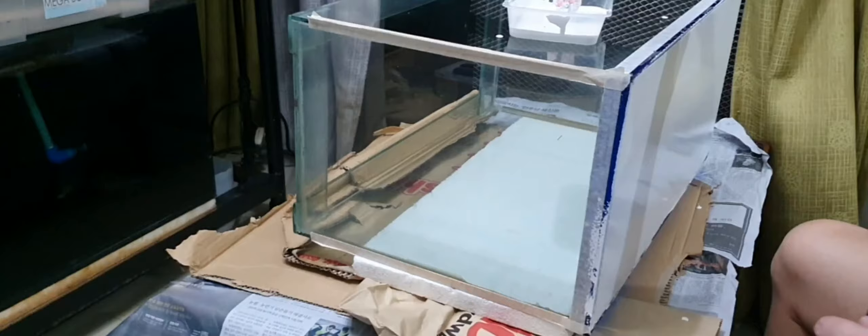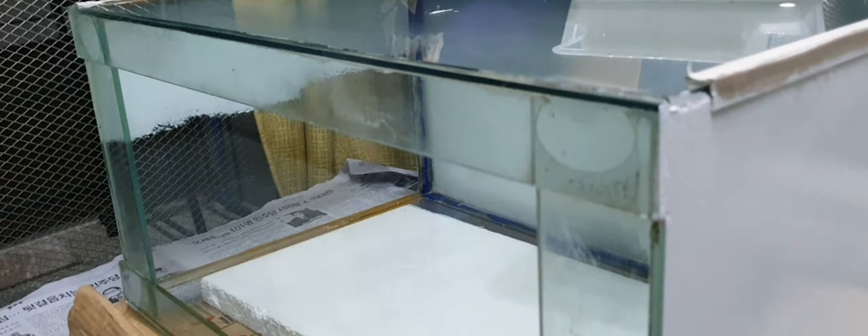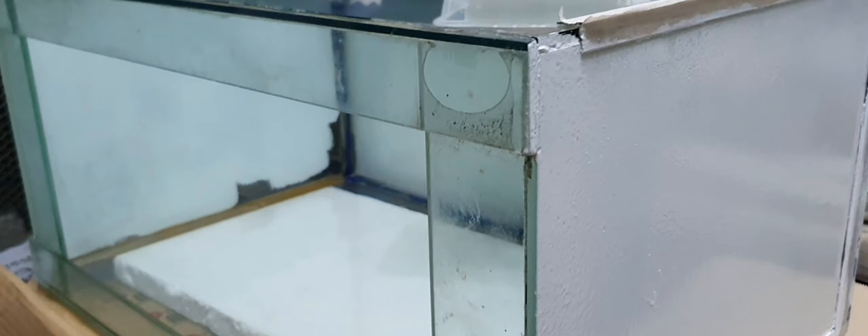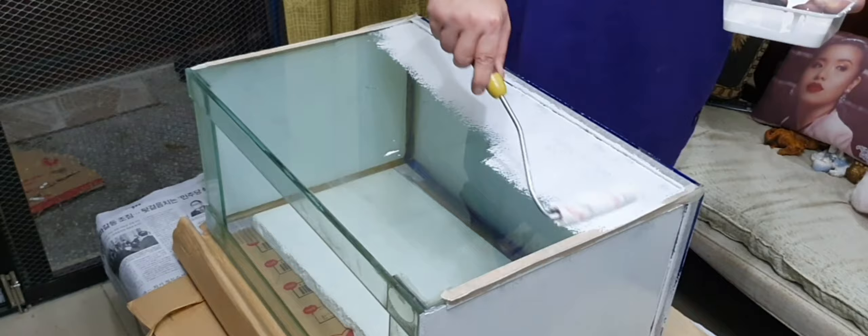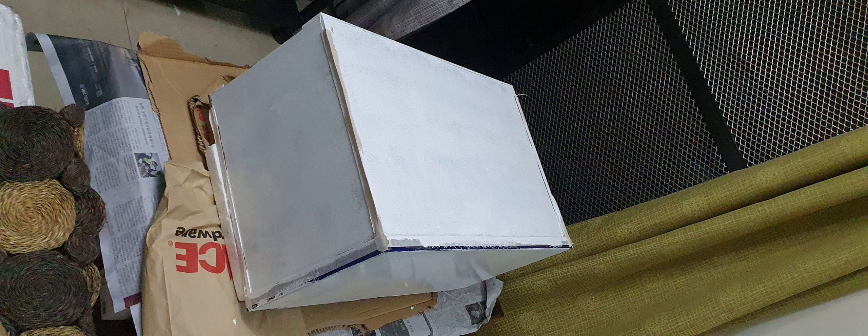As for which type of paint, I am honestly not a paint expert, but I read that any type of paint is fine — acrylic, lacquer, or enamel. Since I have an extra can of white enamel paint in my storage, that is what I am going to use. For this tank, I needed to apply two coatings to make sure all sides are covered well. After applying the first coat, I let the paint sit for about five hours before giving it a second coating. Although I am using a quick-drying enamel, I considered the material I used it with, so I wanted the paint to adhere to the glass more.